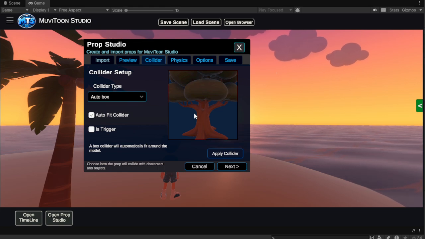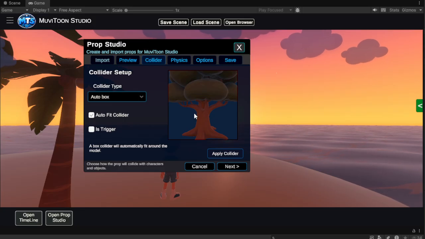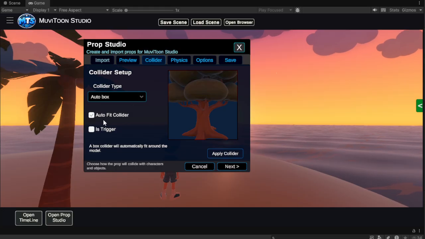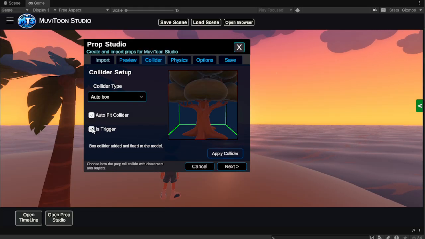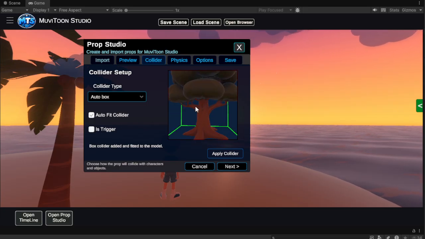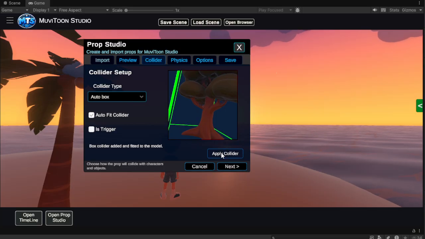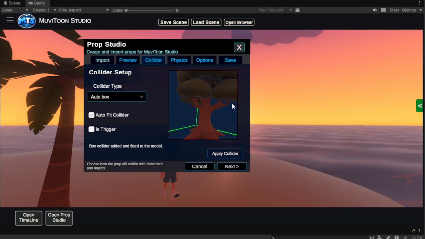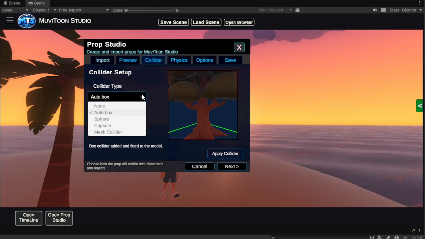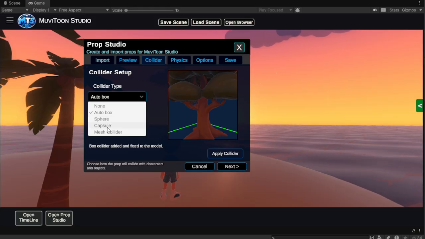Right now the default collider is auto box. I don't have it clicked. If I have it clicked by default, then it'll add it on there, or you can just click add collider. But you really don't have to use the buttons if you don't want to, because I have sphere collider, capsule collider, and mesh collider.